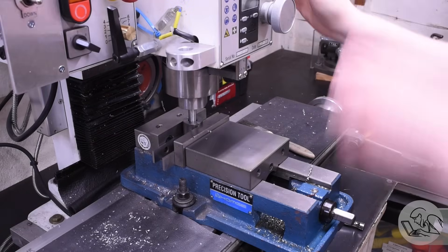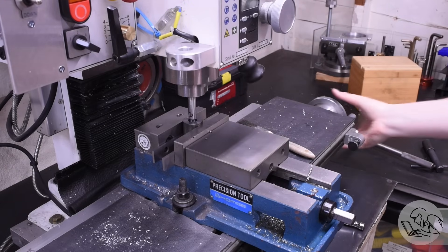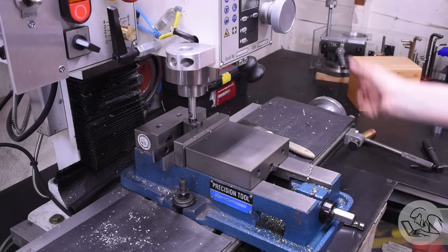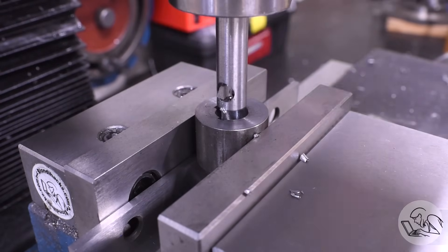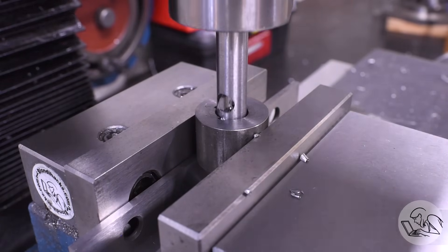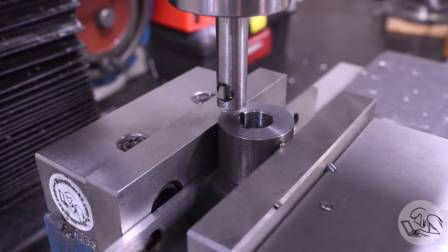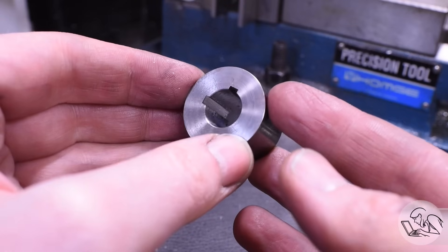For even a small keyway like this you're looking at more than a hundred passes probably, but it really doesn't take that much time. You get into a rhythm, and if you accidentally try to take too much of a bite you'll know quickly because you won't be able to push the cutter through with the quill. In this wider shot you can see I'm really not using very much force — pretty casual arm motion. What's great about this method is you can cut any depth of keyway, and you can also easily widen it by moving the y-axis after reaching full depth. The result is indistinguishable from the fancy expensive broach method, with very little equipment.